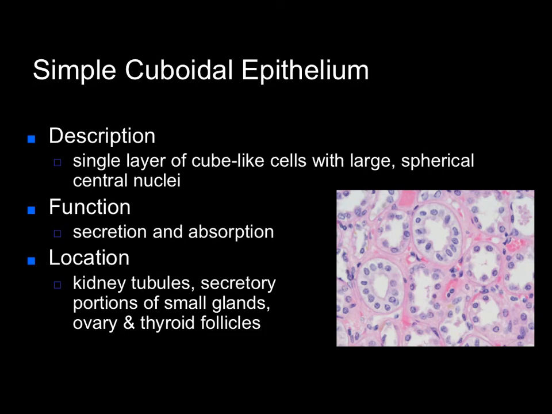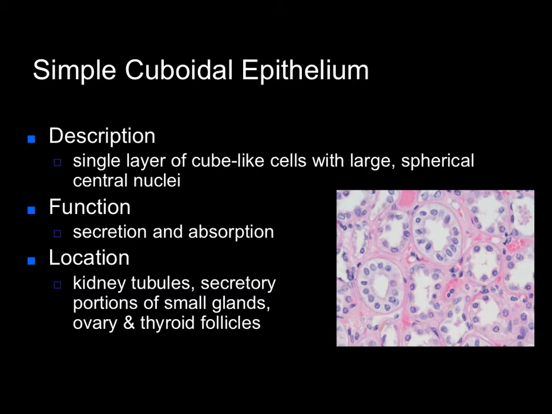Okay, so the last part of the simple epithelial tissues is your simple cuboidal. Now, simple cuboidal is basically cube-like cells with nice round nuclei. So what you can see here is all of this right here is a ring of cuboidal cells. Each dark dot in the center is your nuclei, and your cells are basically all right here. 1, 2, all the way around.